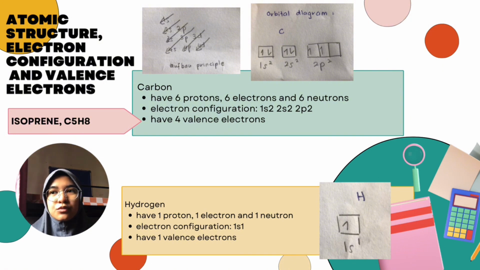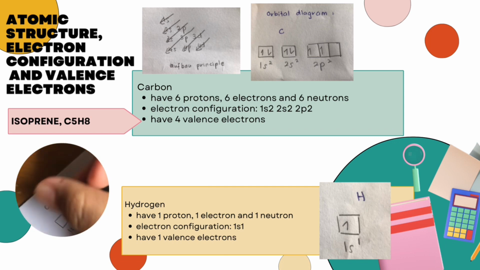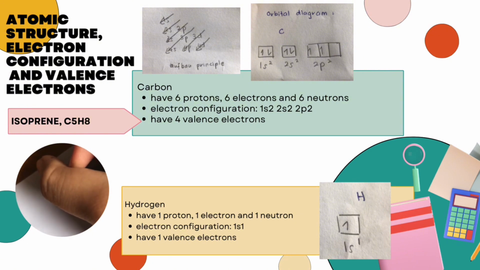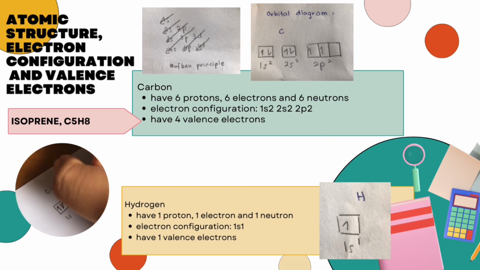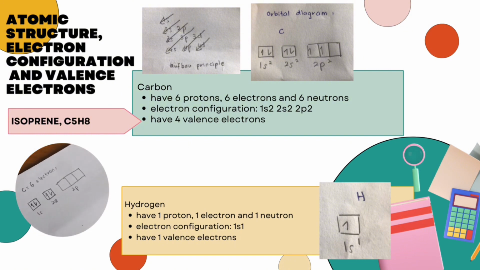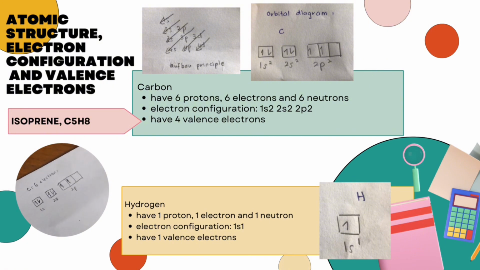I will show you how to draw the orbital diagram based on Hund's rule. Hund's rule states that every orbital in a sublevel is singly occupied with 1 electron before any one orbital is doubly occupied. We need to fill the electrons by energy level and by orbital. Let me show you. First electron: this is the first energy level and s orbital. Then the second electron. This is the second energy level. Then we need to fill the electrons until it reaches 6. This will be the orbital diagram.